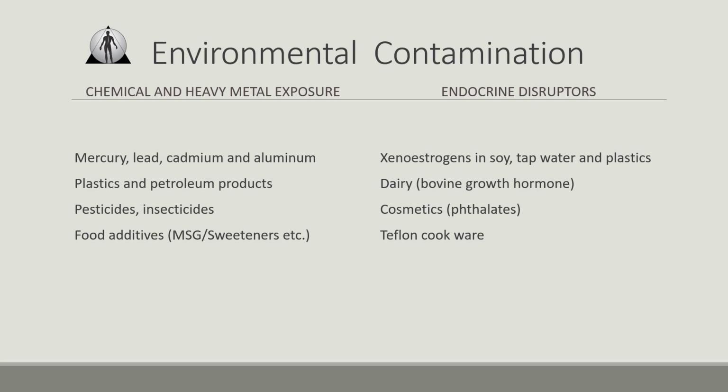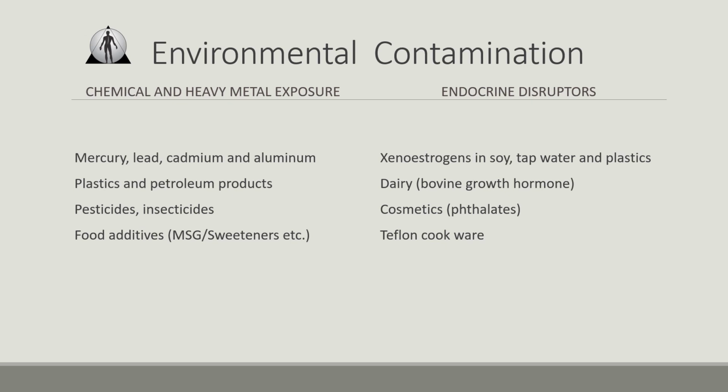This is a no-brainer to me. MSG, NutraSweets, all of those types of things, artificial colors and flavorings, they are contaminants. They are disruptors of normal physiology. So if you're eating those, you're definitely going to have a load response, and that might be chronic pain somewhere in the body. And the endocrine disruptors are chemicals that we get exposed to that physically and metabolically mimic estrogens.